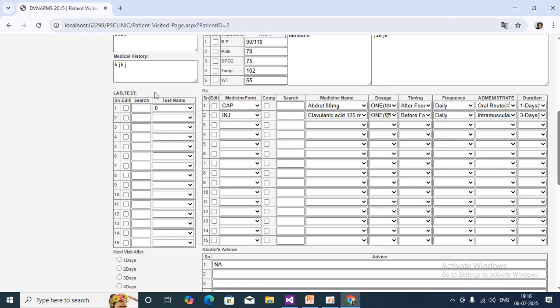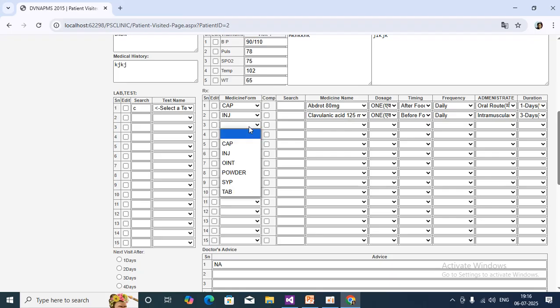Okay, suppose you want to give some test, then from here you select the test, and this module is for selecting the medicine.